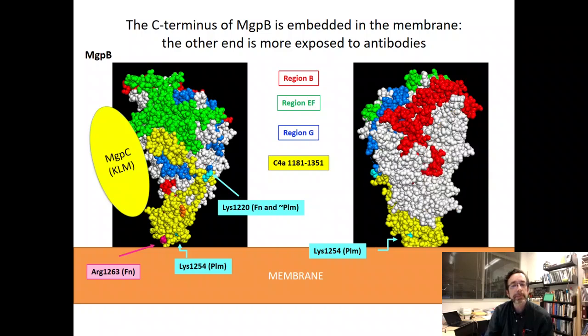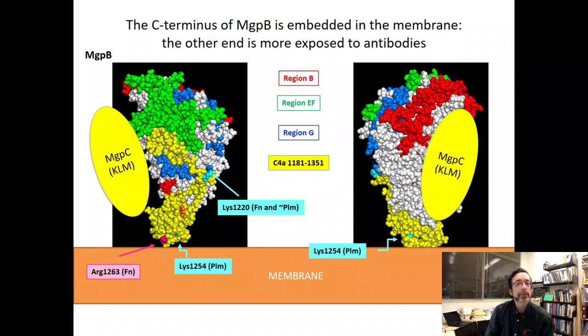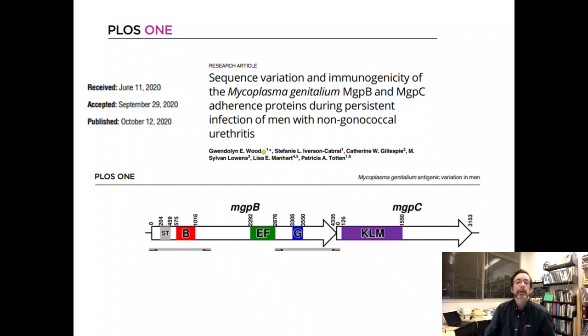But even so, if you look right there, you see that there's a little bit of region B that's covered up. I wonder if we really need that. Do we see antigenic variation there? Maybe we can cut off that end of the fragment and make a fragment that behaves better in vitro in a tube in our lab. So that's exactly what Gwen and her lab did.